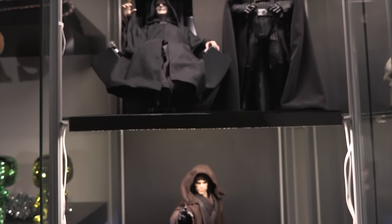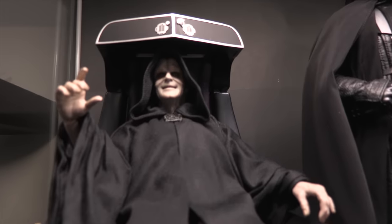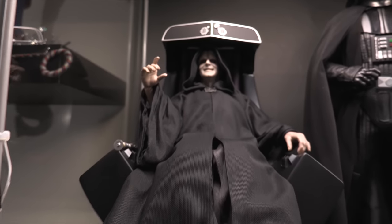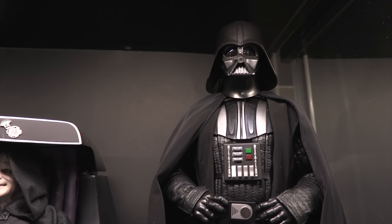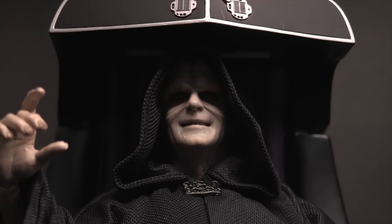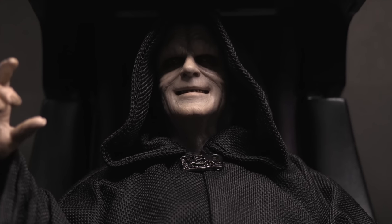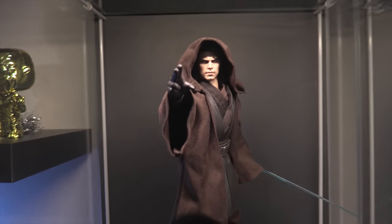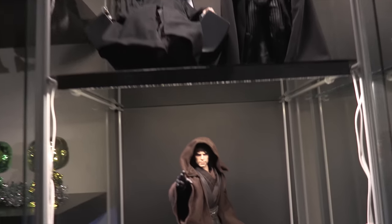Moving up we've got the latest and greatest Hot Toy in the collection — Emperor Palpatine — and of course we've got him next to Darth Vader. Here he is, Emperor Palpatine, Darth Sidious. They absolutely nailed it on the sculpt. This is the Emperor Deluxe because I had to get the throne. And then we've got him with the A New Hope Darth Vader. I love it with the shadow there from the hood and the throne. I may have him displayed with Vader for a while, and then we may change it up and have Anakin up there. If we ever get a Mace Windu I would love to have that battle reenacted — that would be just freaking awesome.